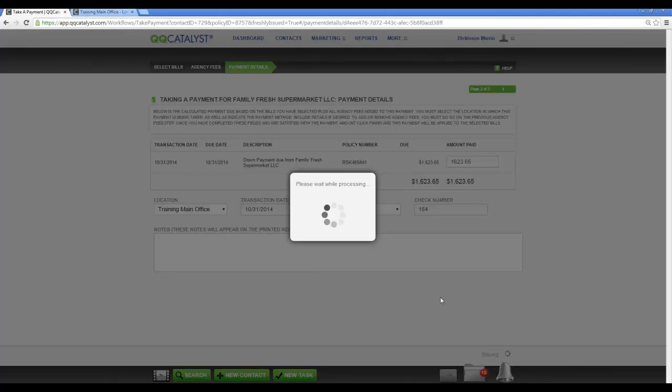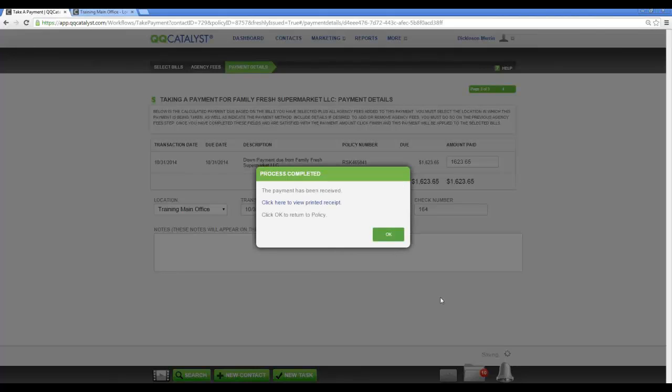Now, what we're doing right now when you're seeing the spinning, Catalyst is generating the receipt for you. It's also creating the commission bill saying it was due to the agency, and the agency is going to withhold it up front. And then we're creating a carrier payable, an amount that's due to either the carrier or the MGA less your commission. Okay, so all of that is happening when you see that spinning there.